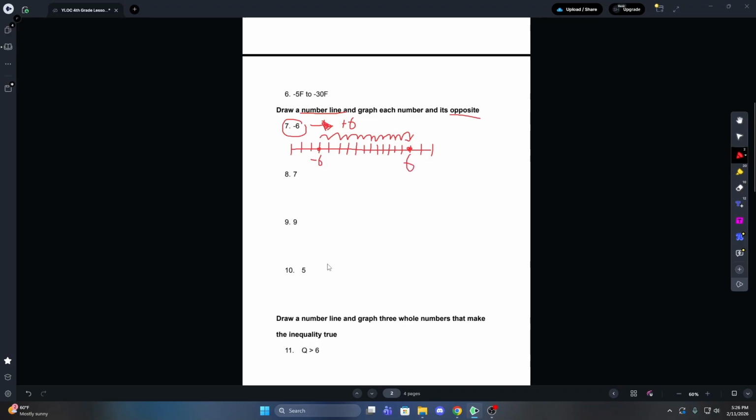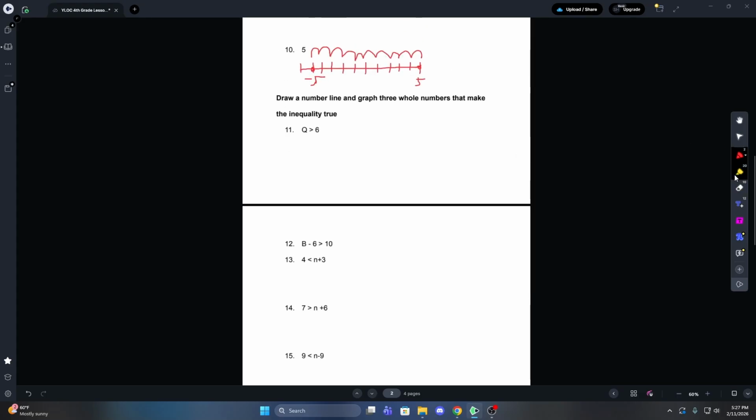Let's try one more. Let's try number 10. Let's try 5. So here, I'm not going to make it too big because it doesn't need to be too big. Or actually, it needs to be big enough to fit in all those jumps. So here, if this is 5, we can go back. We can count 10 spaces, right? Because to get to negative 5, we would need to first move back 5 until we reach 0, and then go 5 more back. So 1, 2, 3, 4, 5. So that's 0, and negative 1, negative 2, negative 3, negative 4, negative 5. So that is where it belongs, and this will be right here.